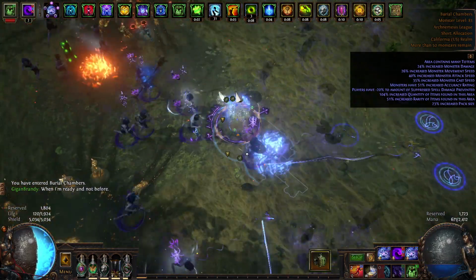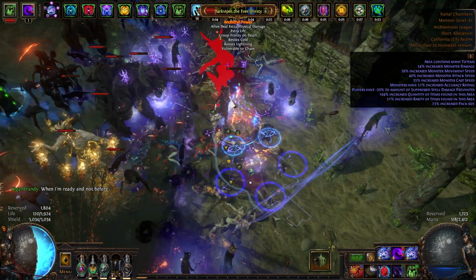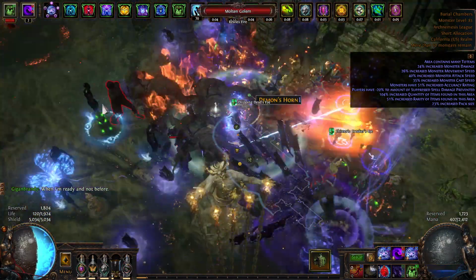With this build, you get to throw 39.7 cats per second on your enemies. It's Arcanist Brand Soulrend. It's an old build of mine. It was way better, obviously, before 3.15.